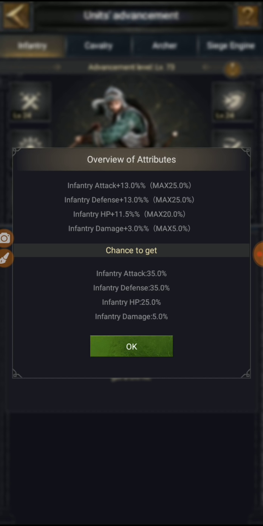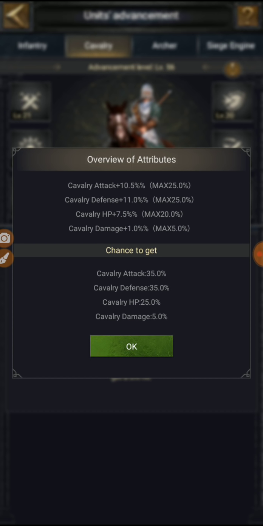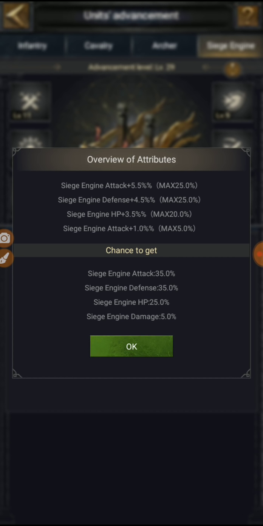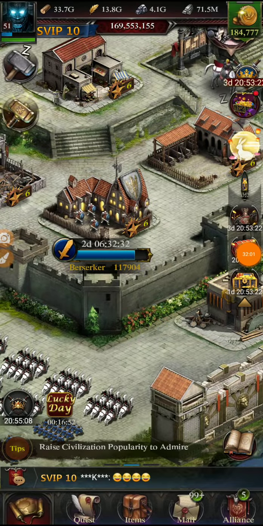And if you can see, the max here of your health is infantry HP. The max chance to get is 25%. The max you can get is 20%, or I mean, you will get 20, but the chance is 25%. Likewise for your cavalry, your archer, 20 max, a chance to get 25, and likewise for siege engine, 20 max and 25 a chance to get, right? Okay, now talking about decoration manual.